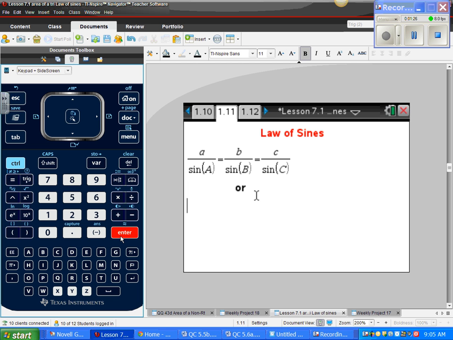Now, when we're using law of sines, we actually don't set up 3 fractions, we only set up 2. We're going to be building proportions. The reason we have 3 here is because we have how many sides in a triangle? 3. So depending on the information we have is how we're going to decide what portion of this we're going to use. Now, it's a proportion.